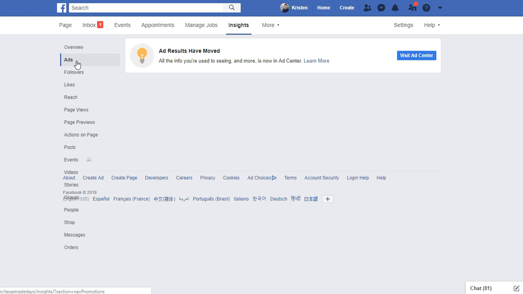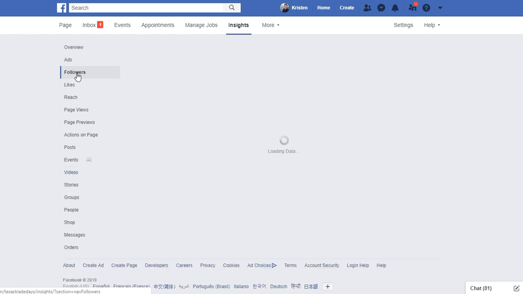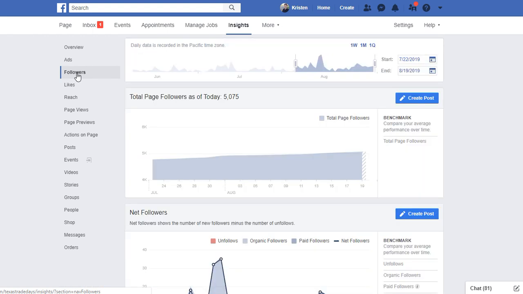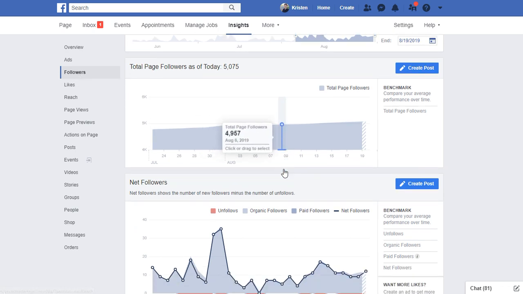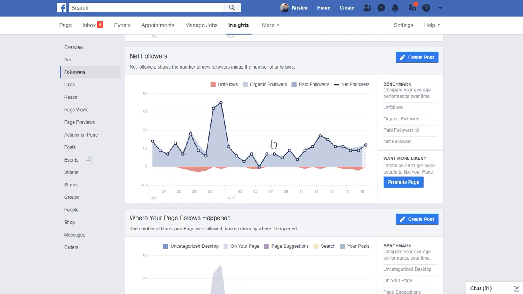Then click on ads. Again, it's moved to the ad center. And then followers, this should show us, here we go, the stats for followers. There's total page followers, there's net followers.